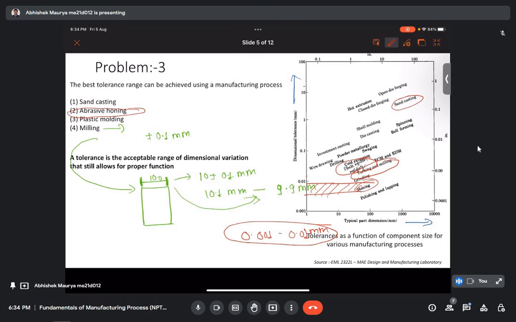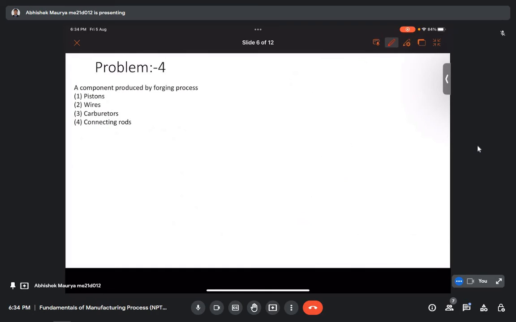If any one of you has a doubt in this question, if not, let's move to the next question. Yes, this is a simple question. This is directly from, I think, lecture number 8, application of the manufacturing processes.